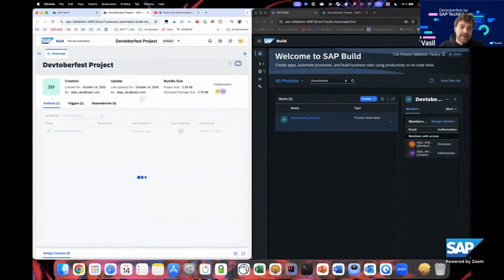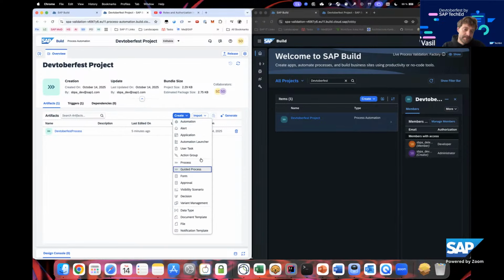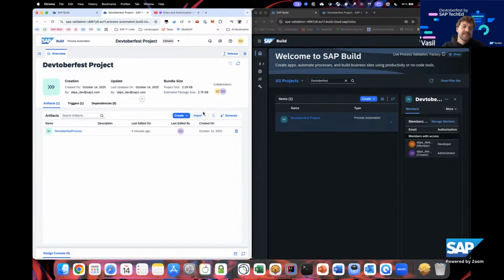And now if I update the view for the delegate, I can see that also here I can create the individual artifacts. I can import and generate.